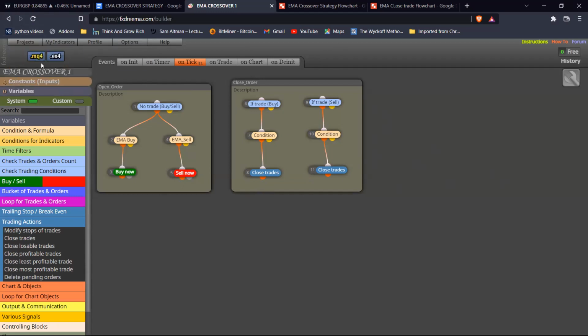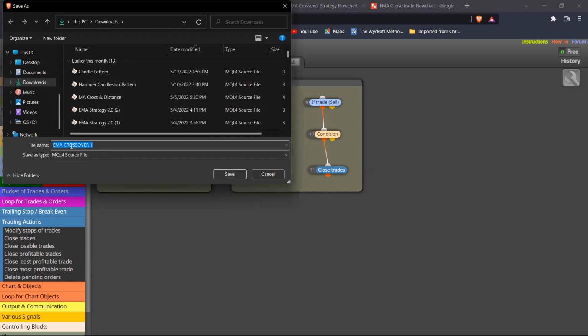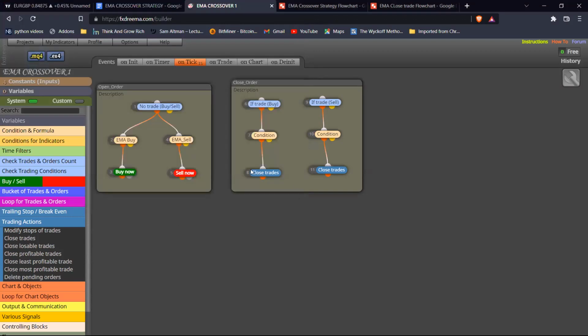So to download your project, just click on this here. You can download the .ex4 file, but most likely you probably want to get the MQ4 file. So you just click on it, and it will load up the window for you to download it. You can just save it to your download folder. Now, remember, for you to be able to download your project, you probably need to pay for the software, right? So you have to pay for FX Dreamer software to be able to download and use your project. Now, what we've just done is built our first project and downloaded it.